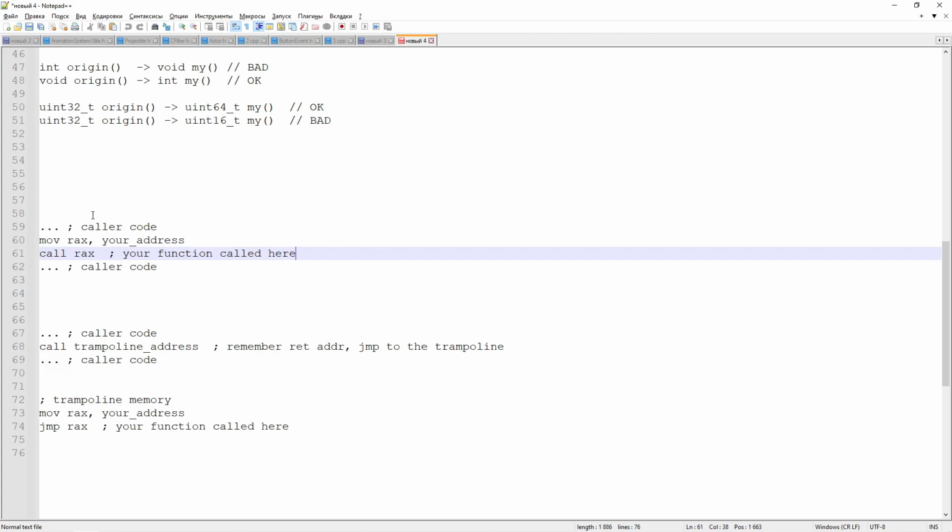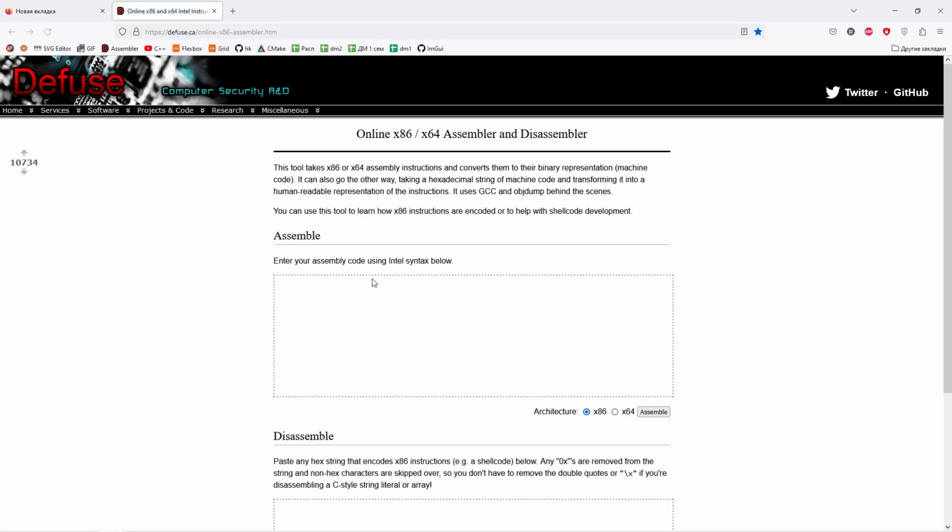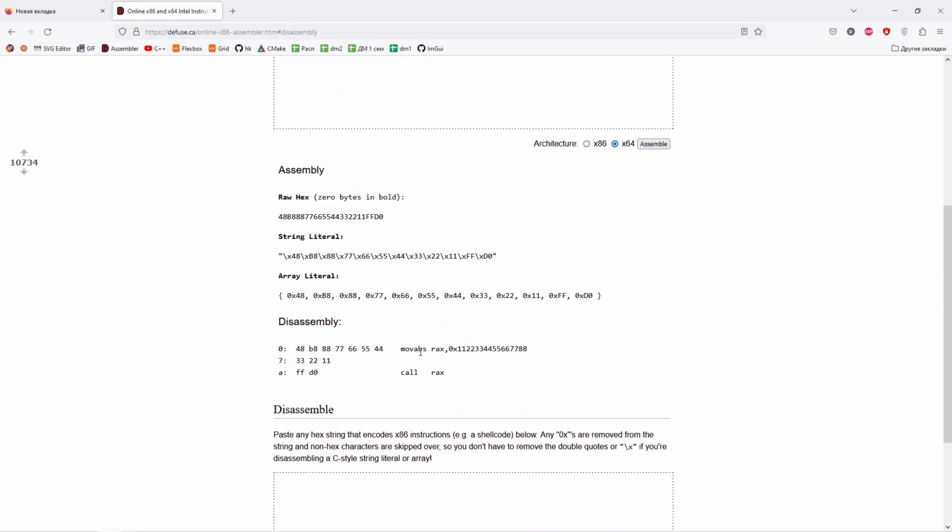How many bytes does this code take? Here is another website that helps you in addition to Godbolt, especially in the next video. I write code. In the RAX register, I write a 64-bit value that takes up the runtime address. So, the move instruction is 8 bytes plus 2, call instruction 2 bytes.